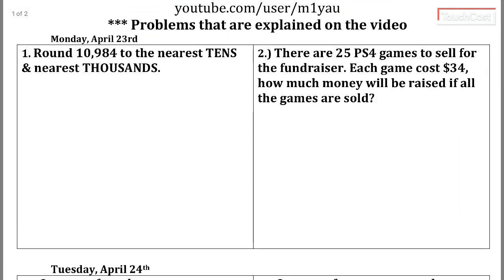There are 25 PlayStation 4 games to sell at the fundraiser. Each game costs $34. How much money will be raised if all the games were sold? Great question. So, the question is, do we know the total, or are we trying to find the total? We find the total. So, if we need to find the total, what operation is that? It could be addition, or it could be multiplication.